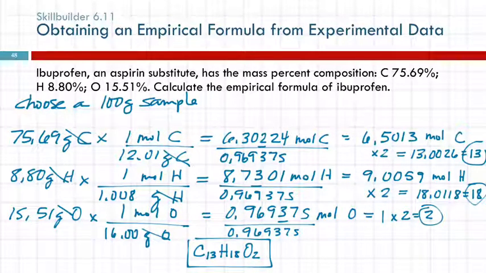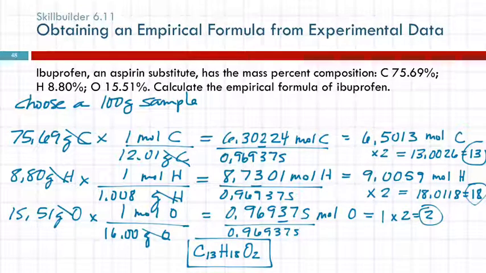Any questions? Yes? So you only multiply by 2 if the number doesn't round to a whole number? Right. You only have to multiply these if you can't round these to whole numbers. If you did multiply when you didn't need to, what you'd find out is that this ratio would not be the lowest ratio, and then you'd end up dividing by the same number again.